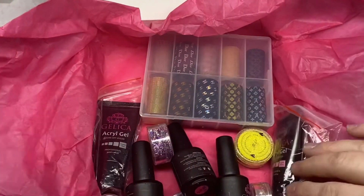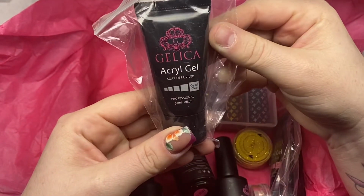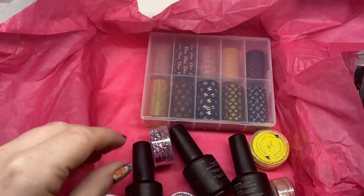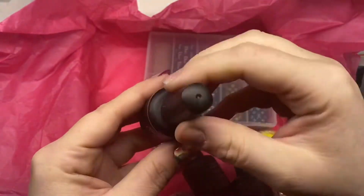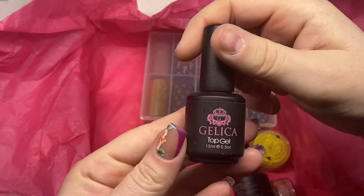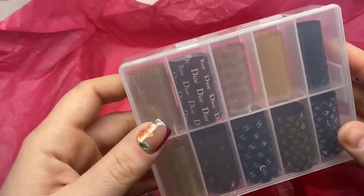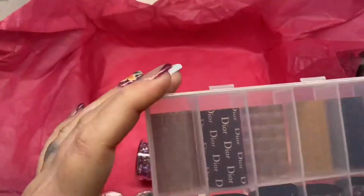So this is from Gelica. So we have some of their Acry Gel, and that's crystal clear. We have some of their soft pink Acry Gel. We have some colour, ultraviolet it's called, gel polish. We also have top coat, base coat, base gel. We have this foil box full of foils, so it's obviously the designer foils.